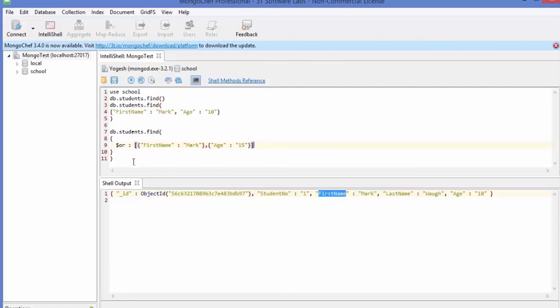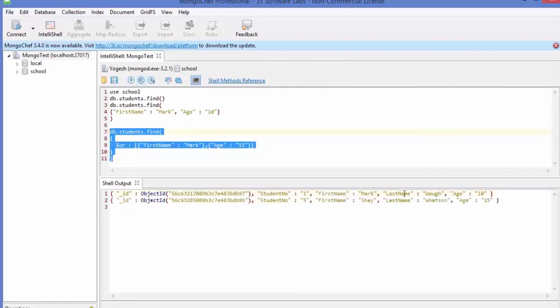Let's execute this query, and you can see we have two results. The first satisfies our first condition, and the second satisfies the second condition, which is age 15. For example, let's say it should be 16. We have two students whose age is 16, and let's execute this, and you can see we have this data.